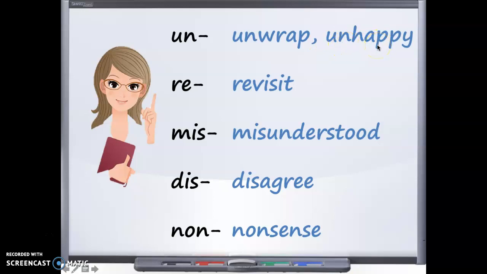What is the base word here? Happy, right? If I have the base word happy and I add the prefix un before it, what does that change to the meaning of the word? How does that change the meaning of the word? If you said it means not happy or the opposite of happy, then you were right. So it changes the word from a happy feeling to an unhappy or a not happy feeling.